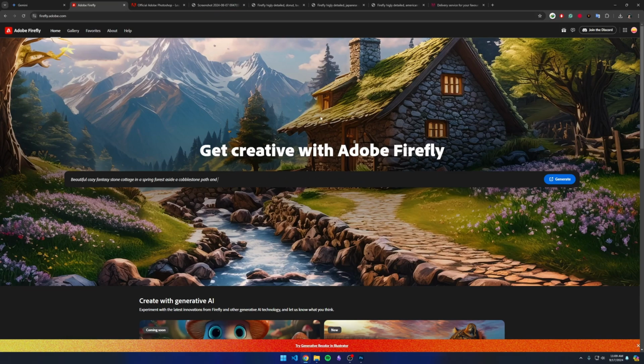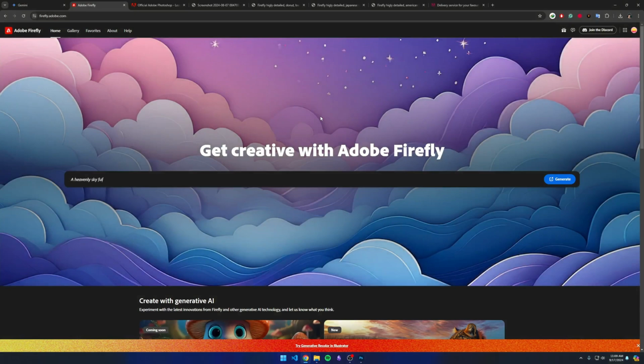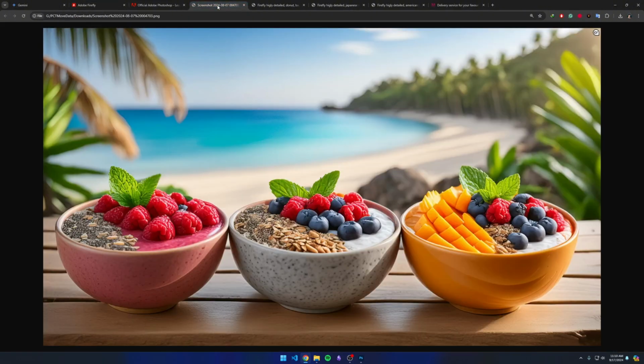All right. Before we move on to creating our food image, I'd like to show you some examples of images generated by Adobe Firefly. These have not been edited in Adobe Photoshop. They're exported directly from Adobe Firefly. The first image is a smoothie bowl. The result will really depend on your prompt, or your command to the AI. That's what we're gonna talk about later in this video.